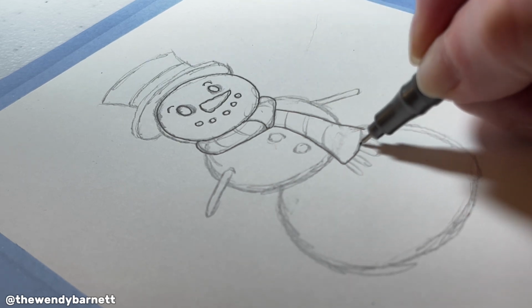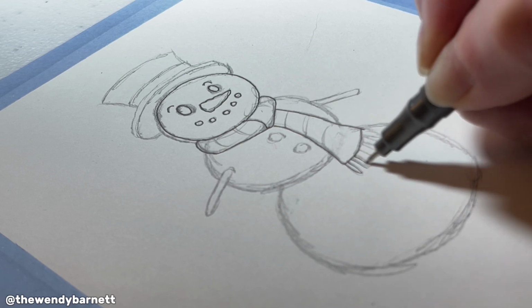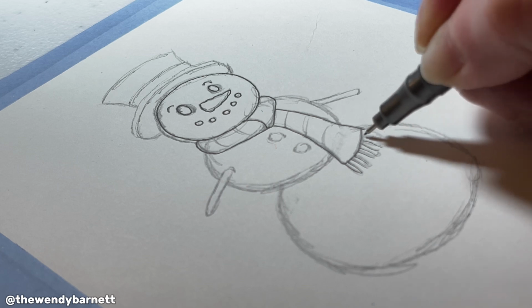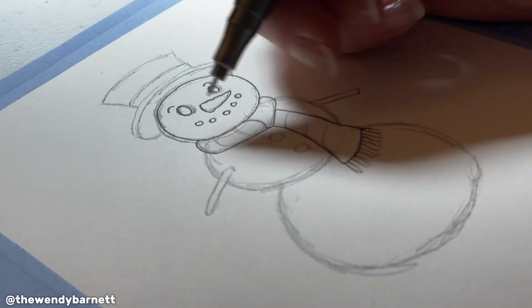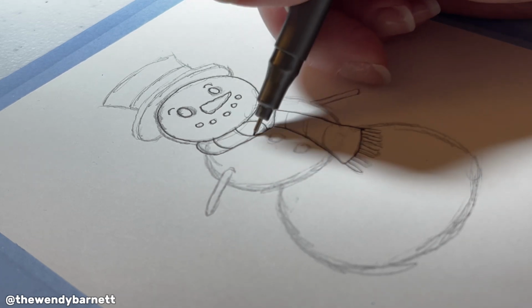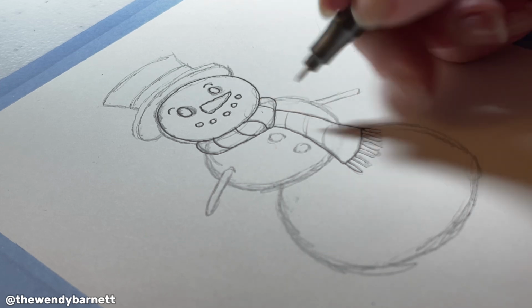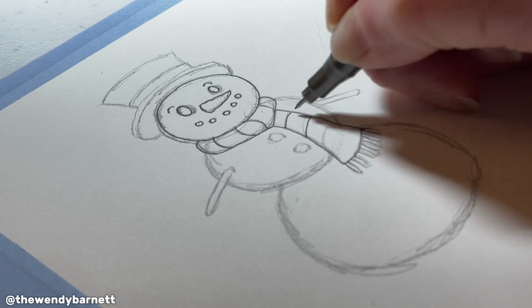Just go over it how you want. Add your tassels here, and then you'll want to just keep on working here while you create your lines, create your fluffiness, making the snowman very cozy while he's standing outside in the winter time.